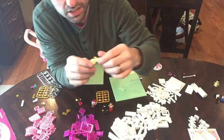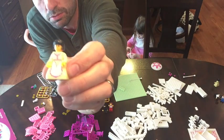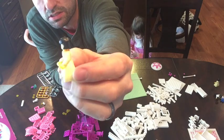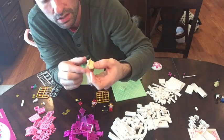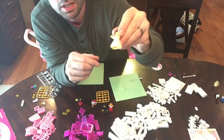This set's a little interesting. It's got a couple of people without legs. They're just in these big dresses. This little lady's like that. But anyway, they're kind of good. I think it's standard fare.